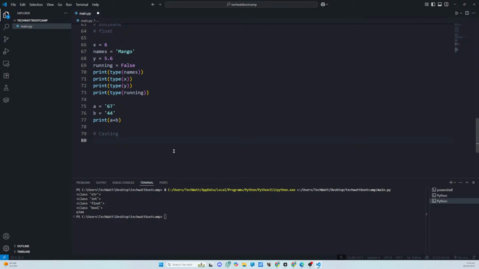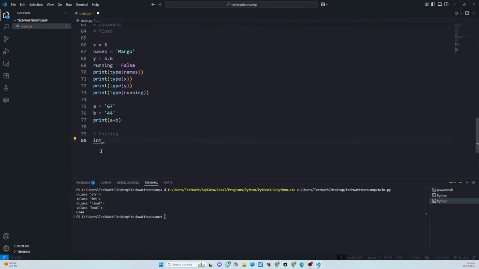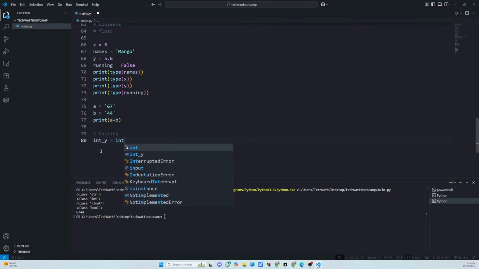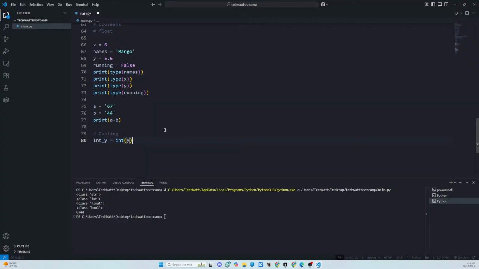Let's use some floating numbers. So let's use y here. We have y is equal to 5.6 and we want y to be an integer. Let's call this variable int underscore y. All you need to do is type the word int, which is a function here, and then you put in y. All you are saying is that I have y here and I want y to be an integer, so you wrap it inside the int function. And that's what casting helps you achieve, converting from one data type to another. Any question on that?